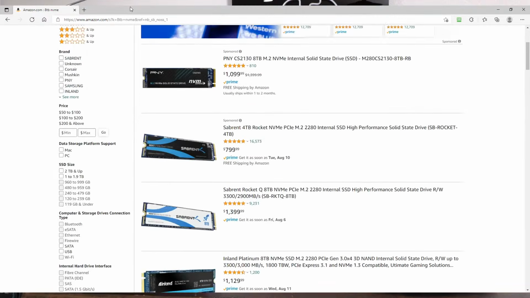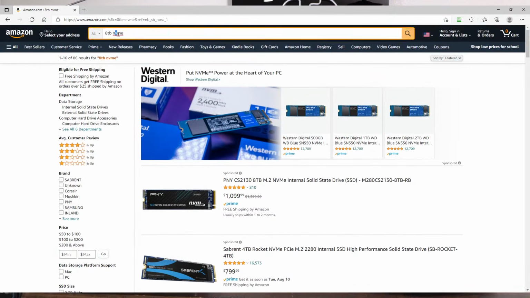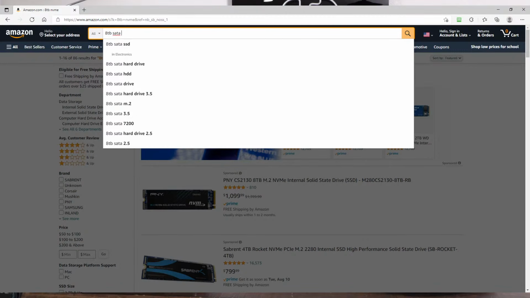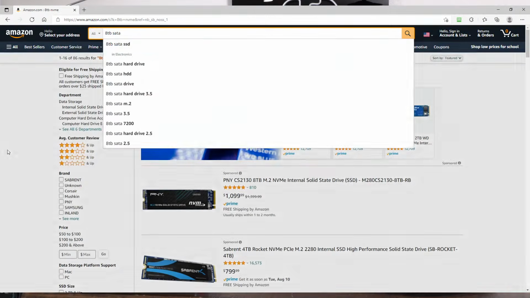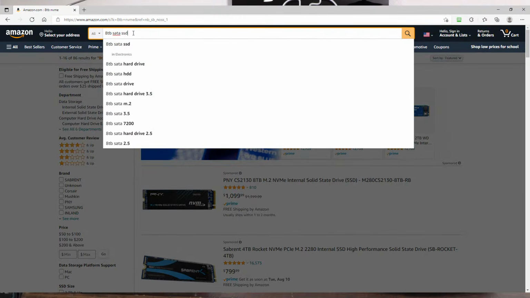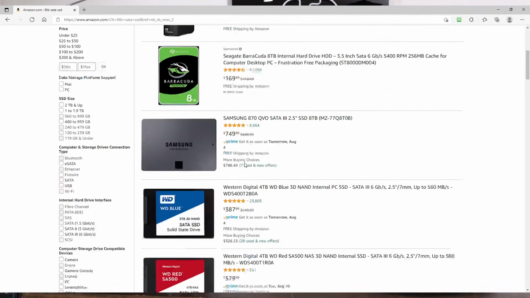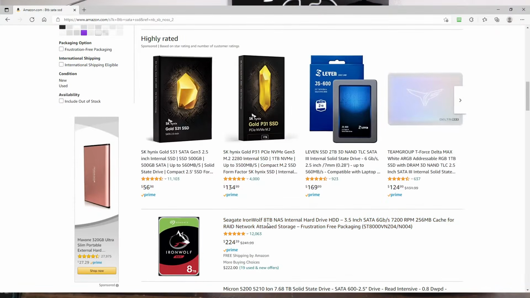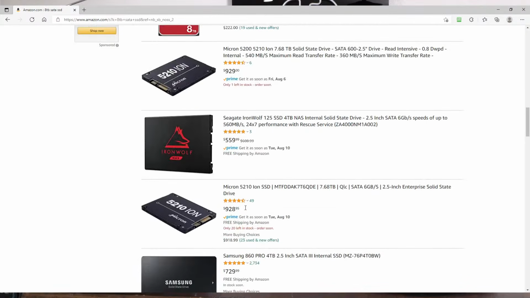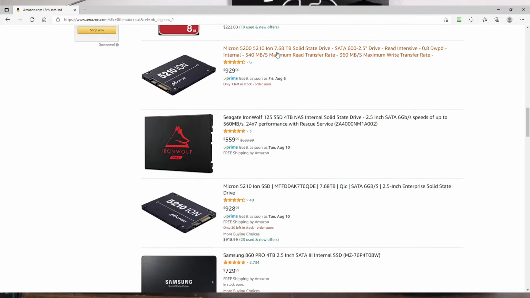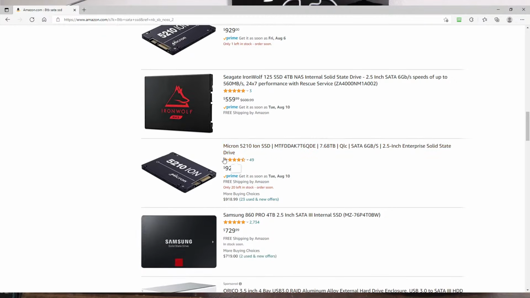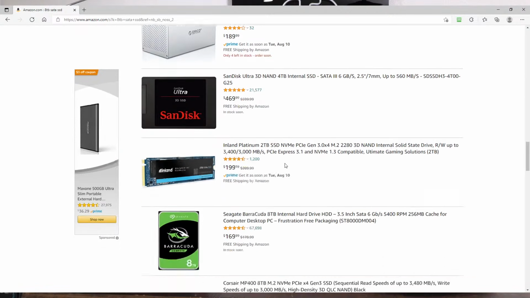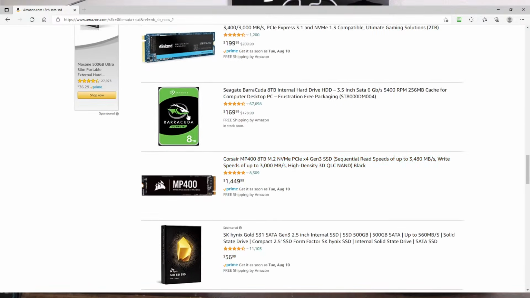We want to look at an 8 terabyte SATA. Check this out. 8 terabyte SATA. Am I on the right link? Am I bringing it up? Yeah. 8 terabyte SATA SSD. 749. That's 4 terabytes. There's got to be some more. That's 8 terabytes. A little more money. I think we can find it cheaper. Just keep looking. 8 terabytes. 4, 2. It's mechanical.